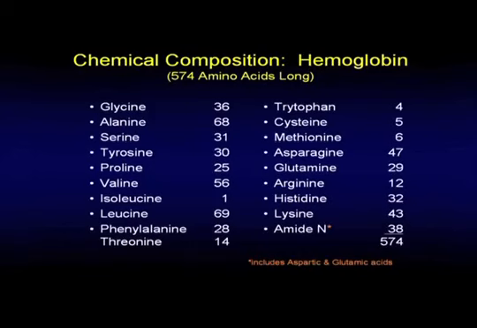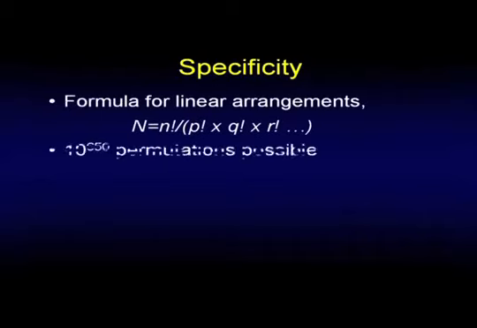And so, now let's just take one example, and I'm going to pick hemoglobin. Hemoglobin is obviously an element of your blood. It happens to take 574 amino acids in length to make one. And these are the numbers: you have 36 of those and 60. I won't mispronounce all these, but there's 574 in total, okay? Now the question is, they have to be in a specific order. If they're not in a specific order, it's called hemoglobinopathy. It can be deadly. And so this is called specificity, and there's a formula for producing this.